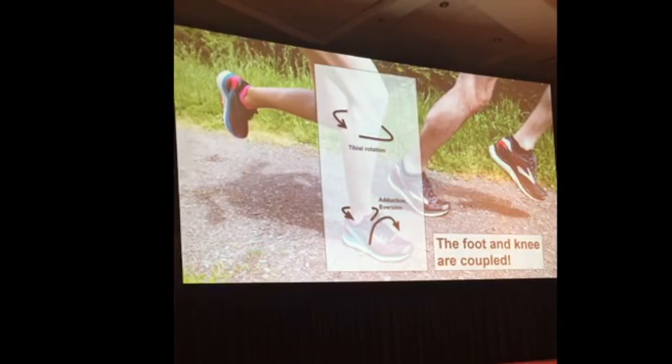I mentioned a couple times today that run signature is based on coupling, and the idea is that we're looking at calcaneal adduction and calcaneal inversion. Both of these are tied very closely to what happens at the knee. There are direct correlations to how tibial internal rotation happens, and it also affects knee abduction. What's interesting is that the footwear industry for a long time has looked at posting, which addresses eversion, but calcaneal adduction is actually more closely correlated to tibial internal rotation. By looking at more than one parameter and being more holistic, we're able to identify opportunities that are going to address body movements at the knee.